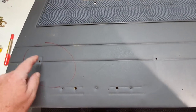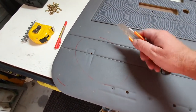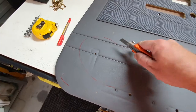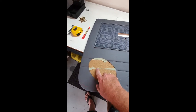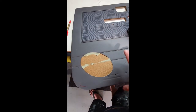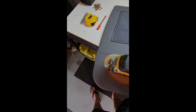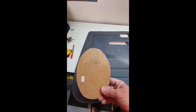Once that's done, you overlay it and mark it. This is always that moment where you really want to be sure — I've double-checked, triple-checked, quadruple-checked everything, because we only get one chance at this. So now we'll cut that out. We've cut it out now, and there's an actual hole here — these are locator holes from where the map pocket was. That hole is perfect for your jigsaw; you just place it in there and start cutting from there. It's cut out very nicely.